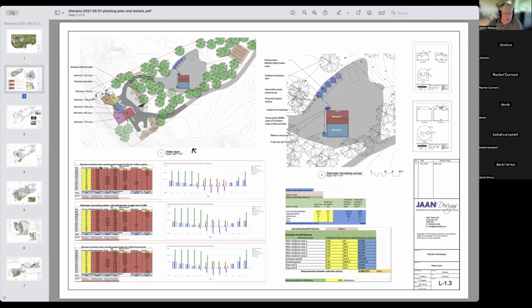So with this example up top here, we have to supplement 26,000 liters, and this one is 15, and down here is 8,500. Then it's up to our client to decide what avenue they want to go, but this drives the whole landscape.